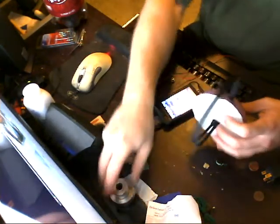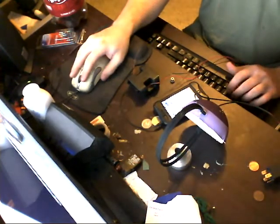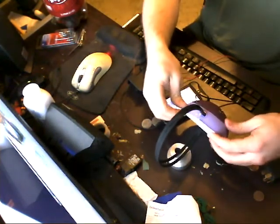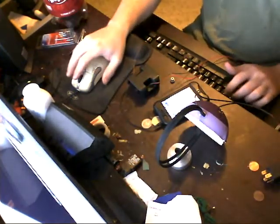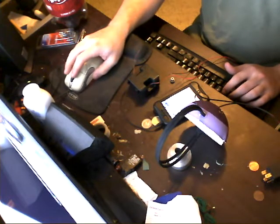I'm waiting for this epoxy to settle before I finish it off. But there it is. I just have to make a little earphone piece behind it. If this styrofoam will stay — most likely we have to re-epoxy it. But other than that, this is what I'm doing. The cat ears will go right here, or the cat ear hair pseudo things will go there. This is what I'm working on. Here it is. Thank you.